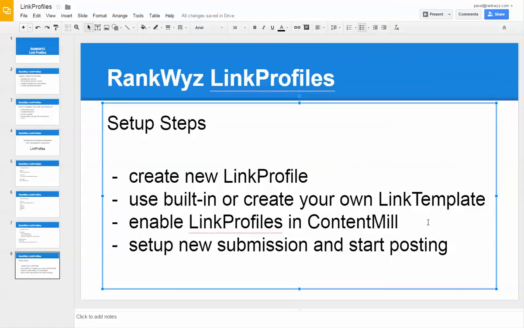But finally, I'm really excited and really proud of link profiles. And I believe that there's no system on the market that gives you so much control of your link profile and link anchor distribution. As always, I'm looking forward to your feedback, and thank you for watching, and thank you for using RankWyz.